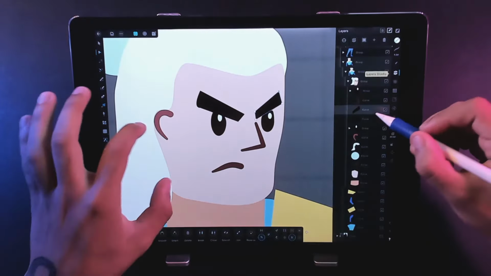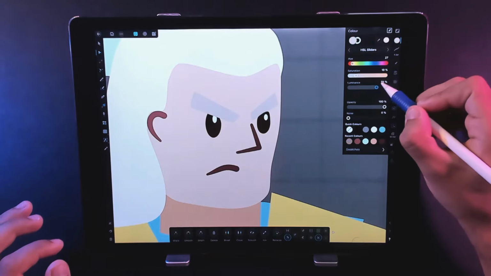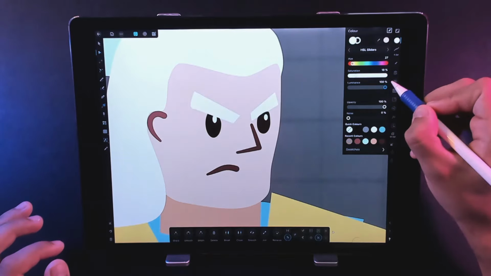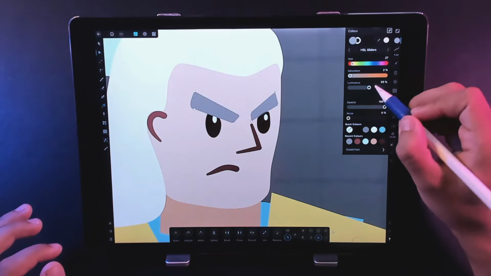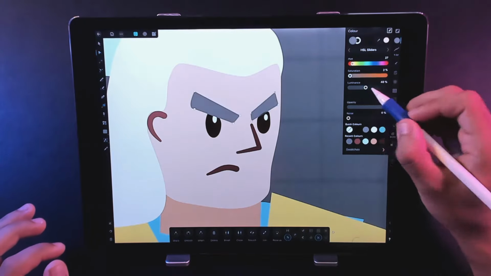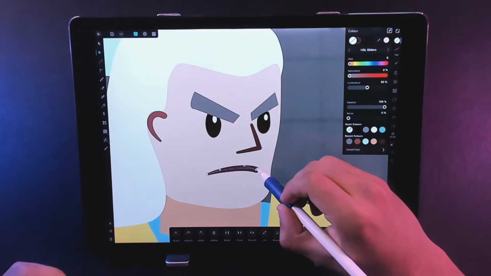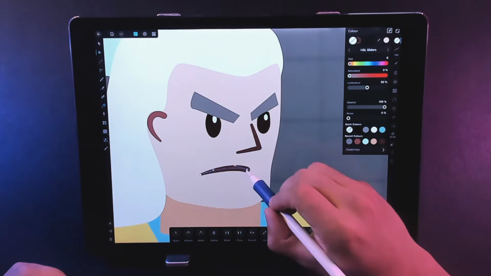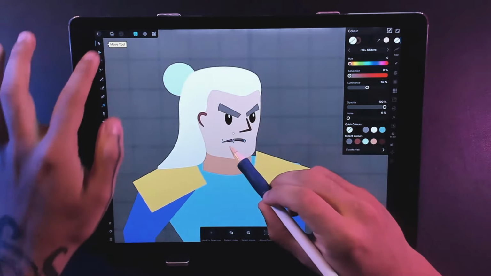I think his eyebrow is white. I'm not so sure about this. If he's white, I don't know. I need to check more references, to be honest. And you can maybe. Okay. This is his face, guys.